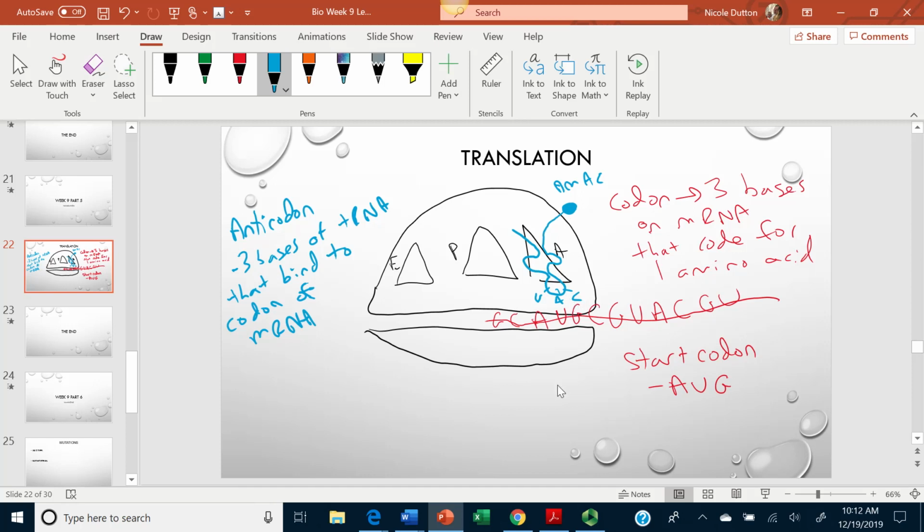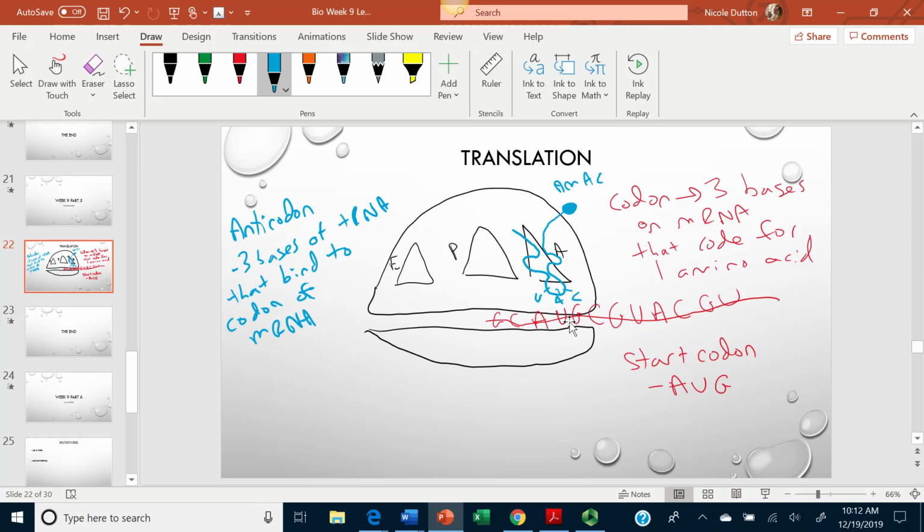Once the correct transfer RNA that has UAC brings in an amino acid to the A site, we have officially initiated translation. So the first part, messenger RNA, is going to bind to the small subunit of the ribosome. The large subunit is then going to bind to the small subunit. The ribosome is going to move along the messenger RNA until it reaches a start codon, and the start codon is always AUG.